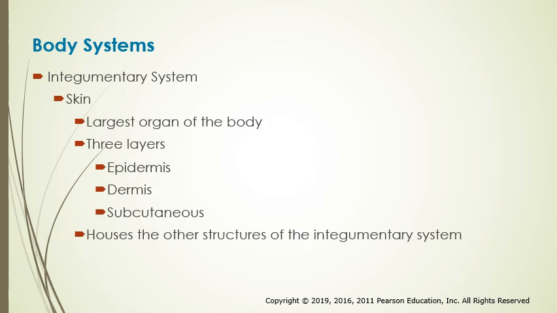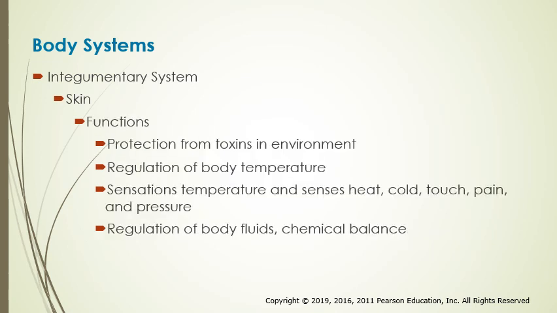So our skin, just remember this, if you ever see a test question that asks what is the largest organ of the body, it's actually our skin. There are 3 layers: your epidermis, where epi means around and dermis means skin, so that's around the skin, your outer protective layer; your dermis, which is the middle layer; and then the subcutaneous layer, sub meaning below.